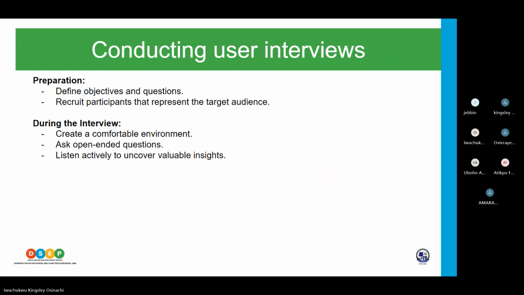The next step you want to take is making them comfortable. During the interview, create a comfortable environment for your participants. When people are more comfortable, they tend to relate more with you. They give you all the information you want to get. Ask them open-ended questions. Don't ask them questions that they will just answer with yes or no, right?